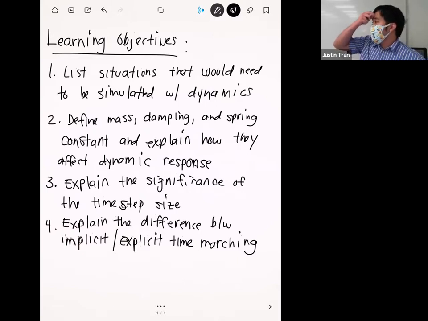Remember, your activity 4 is due this Wednesday at midnight. Make sure you're working on that. It is probably the longest assignment that we've done so far, so make sure you're getting started on it. If you run into any issues with it, definitely let me know, and we can work through them together. And your midterm project is due next Friday. Remember that, so make sure you're working on that as well.